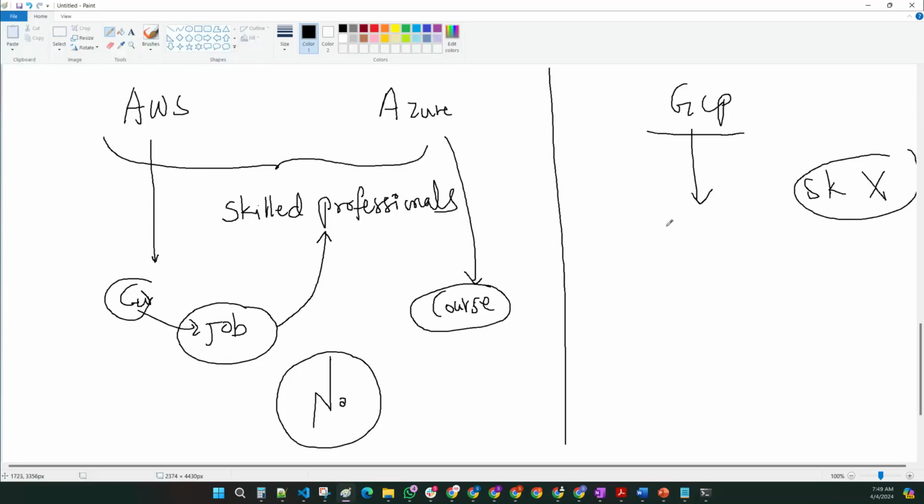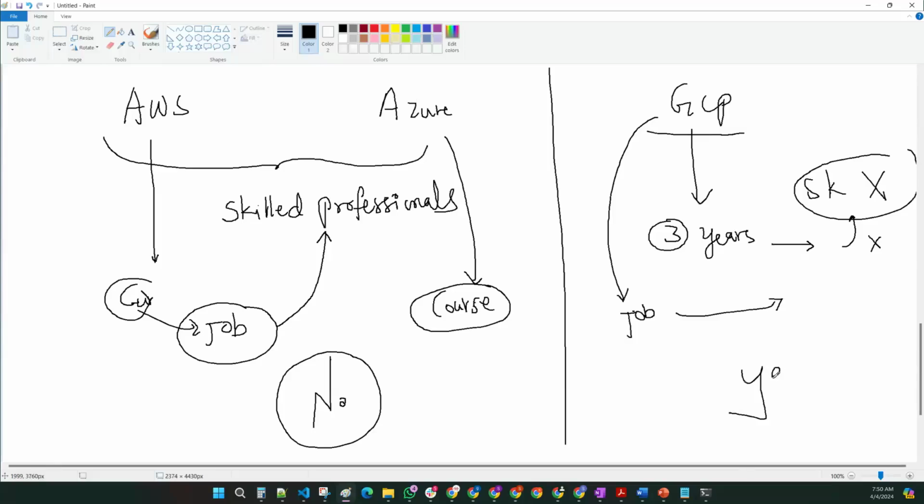Only a maximum of 3 years they will get. So within 3 years, do you think you find skilled persons? No, you can't find them. And when you do not have skilled persons, and you have a lot of calls, and you prepare a data engineer course and go for the job, is getting the job easy or not? It's easy. Yes. So this is the catch, guys.